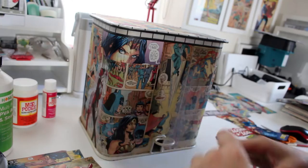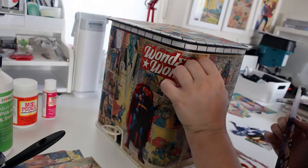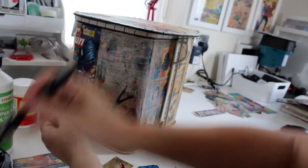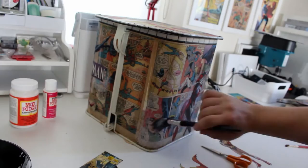When you're gluing this down, take care not to press too hard on the background layer because if you didn't allow enough drying time it could rip the background layers. While you're doing this you might also want to draw on it — you could use pens, paint, or even put stickers on there. This is the part where you can be as creative as you want.